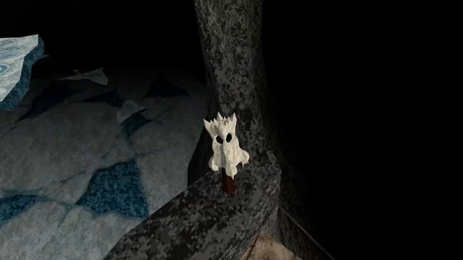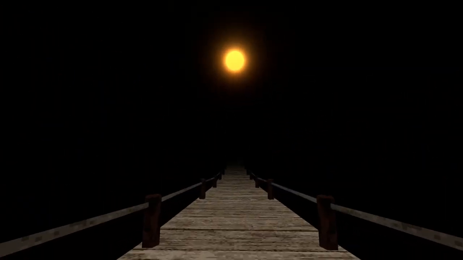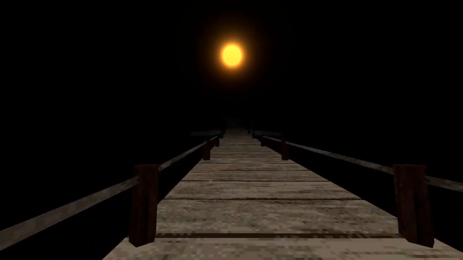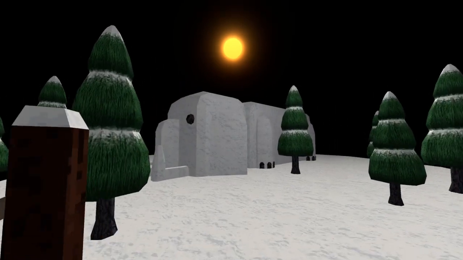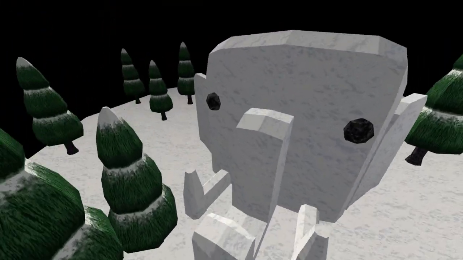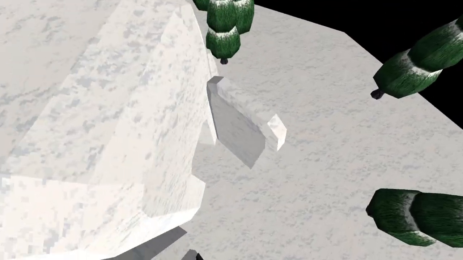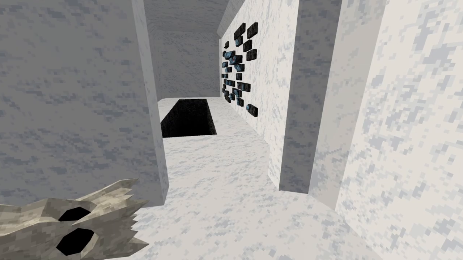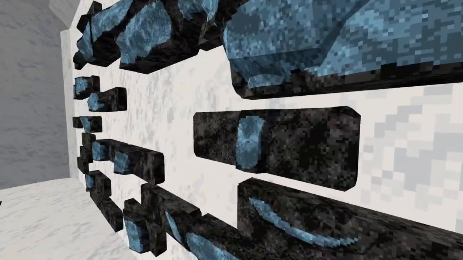Oh, here's a bridge. Wow, this is pretty. Thing is kind of cute, whatever it is. It's like a woolly mammoth. It's got a little family inside. It's kind of cute. Is this a puzzle I can put together?